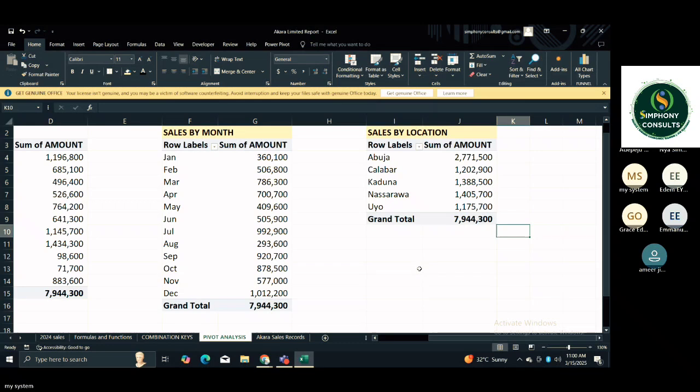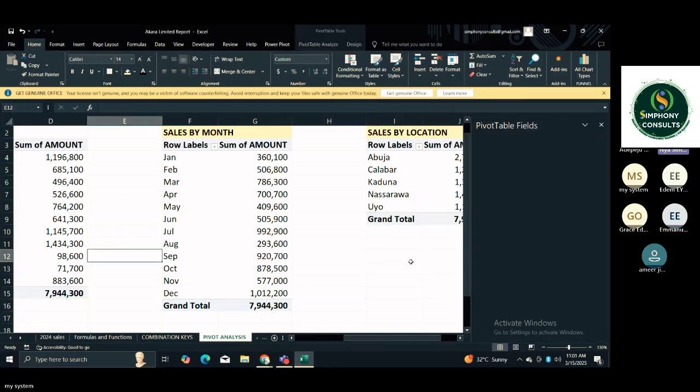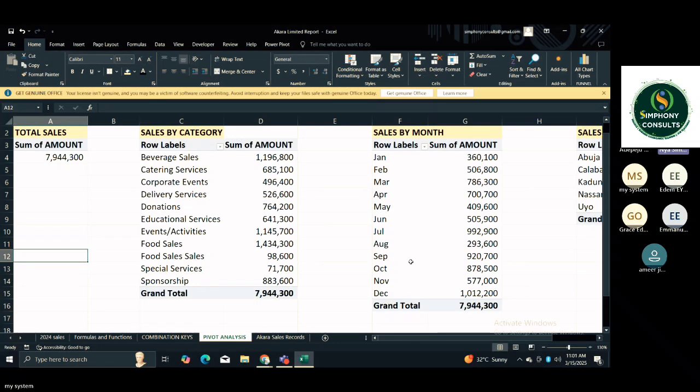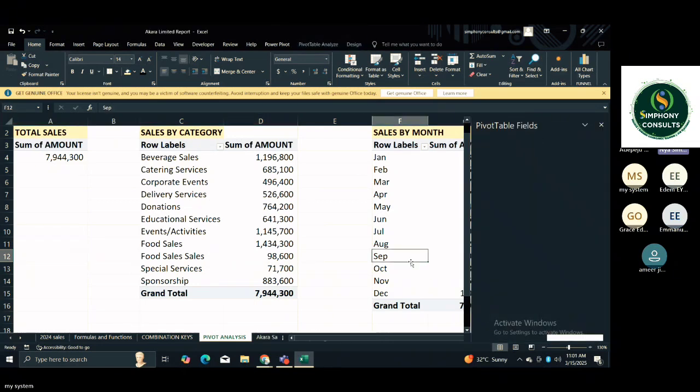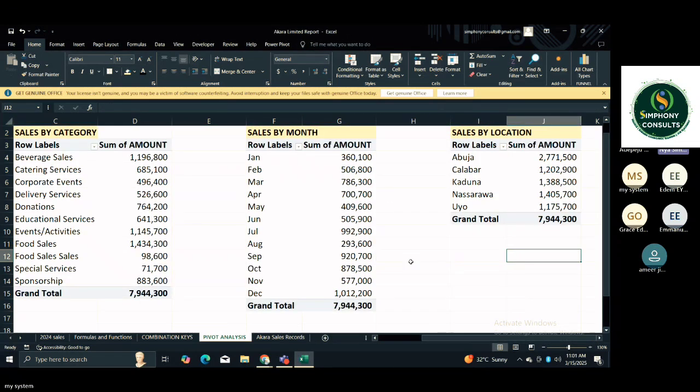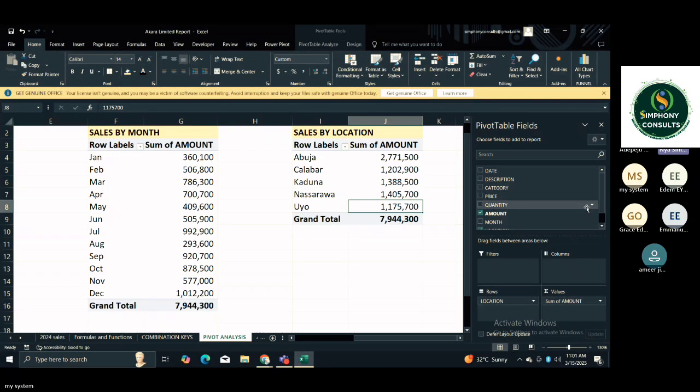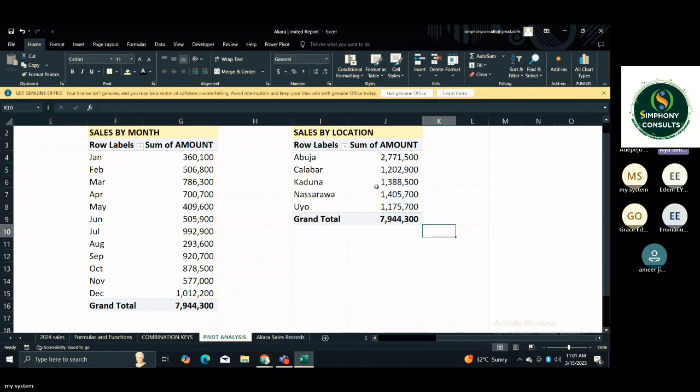Okay. Sales by location, we've done sales by month, we've done sales by location, we've done sales by category. What else do we want to analyze our data by? Okay, so let's select this, duplicate these two.